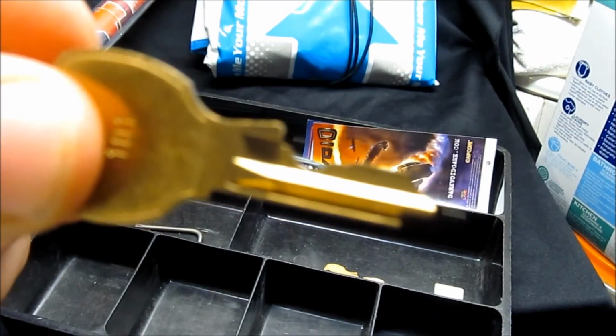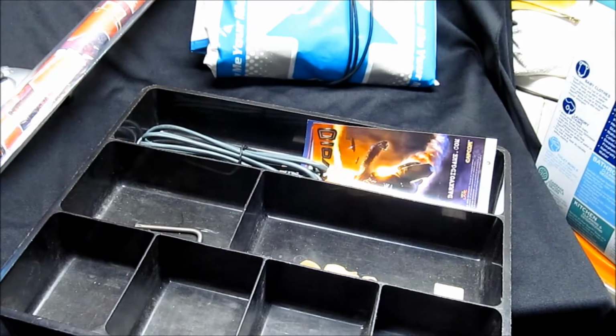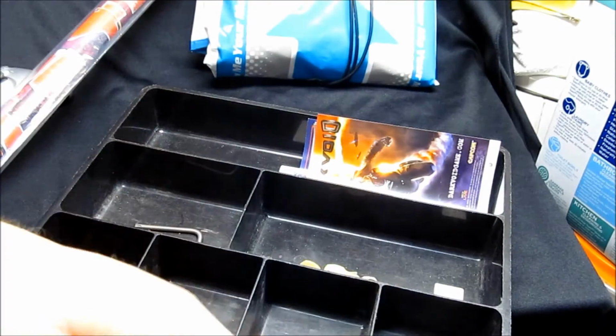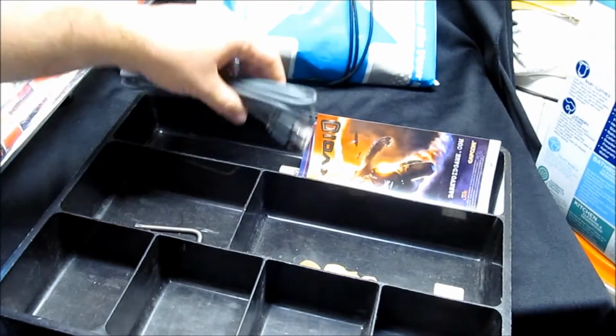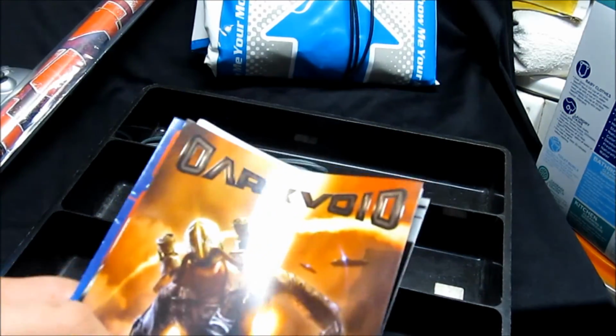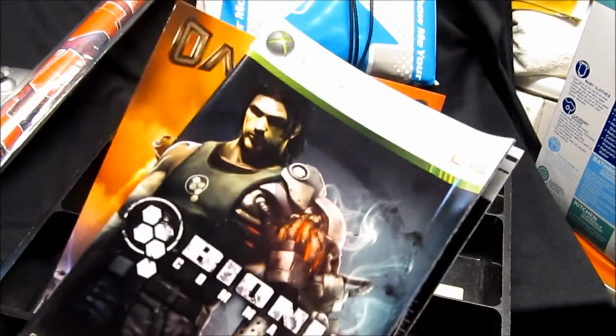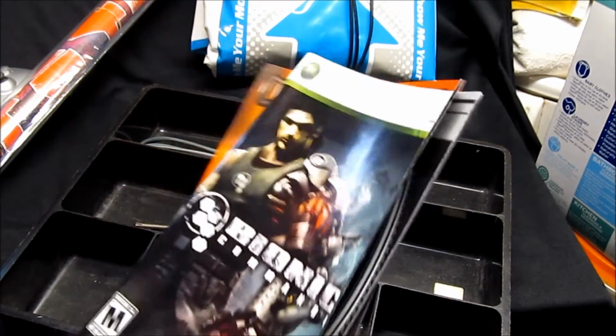I'll show a close-up of it just in case. It could be just a security cabinet key that they got. Then also inside here was an Ethernet cord, just sitting exactly where it was. And then these papers I just put in here to carry along. It was an advertisement for Dark Void, but also inside with it was a Bionic Commando manual for the 360.